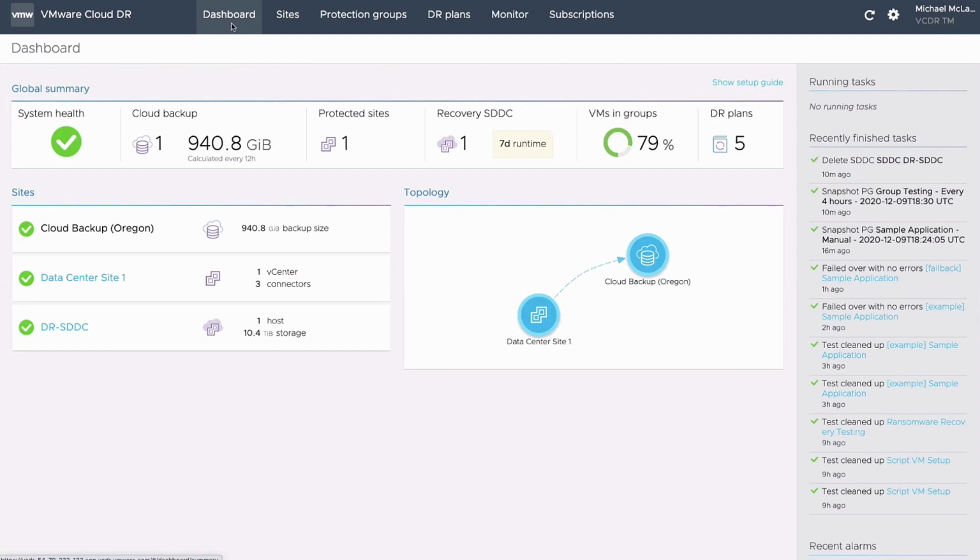Remember when we looked at the dashboard and I had the two tiles, the VMC tile and the VMware Cloud DR tile in my services, those have costs associated with them. So what I want to make sure is when I have to spin up an SDDC, that I use that only for the amount of time that I need. And we'll talk a little bit later about pilot light footprints and things like that. But we can see here now that purple bubble is gone.